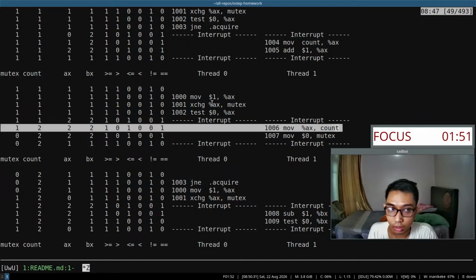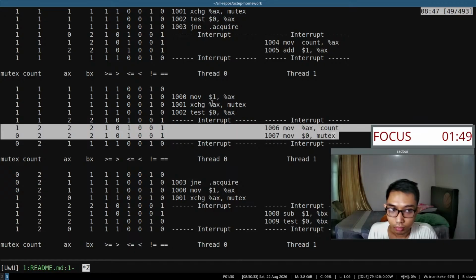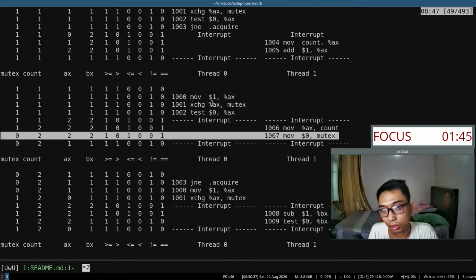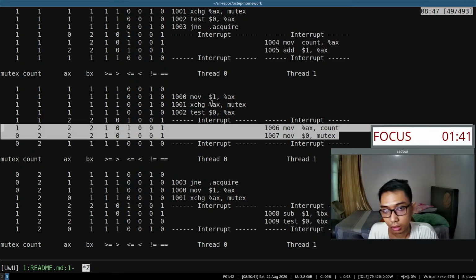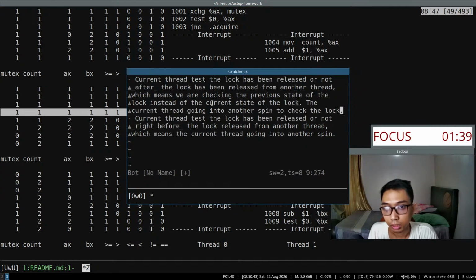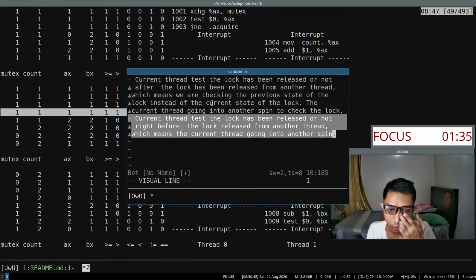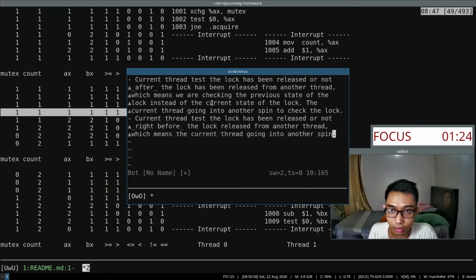Okay, thread 1 just releases. Oh, okay, yeah, maybe this scenario, maybe in the current test, the lock has not been released before the lock release from another thread.